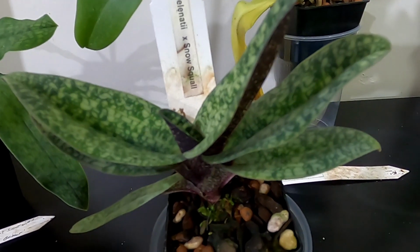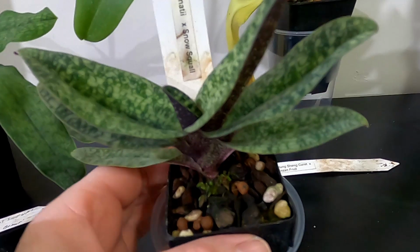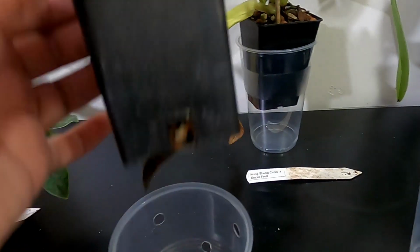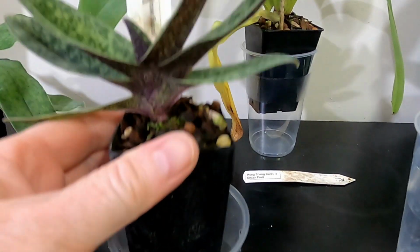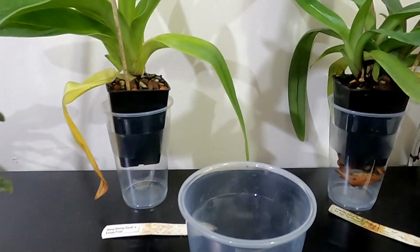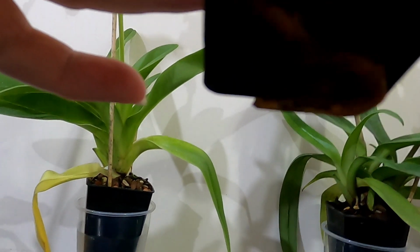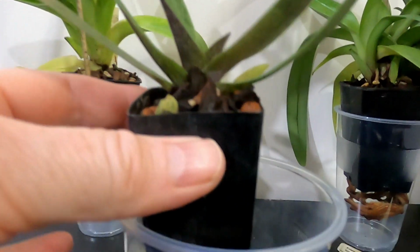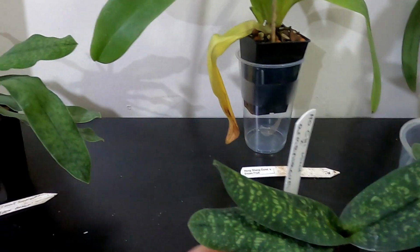So this one here I've actually had to put in another container because she has a secret root hanging out the bottom. And even this one here that is also in a very tiny container has a root sticking out the hole. So I think these ones could be due for a repot. Fern fibre, here they come. So I'll just move those ones aside.